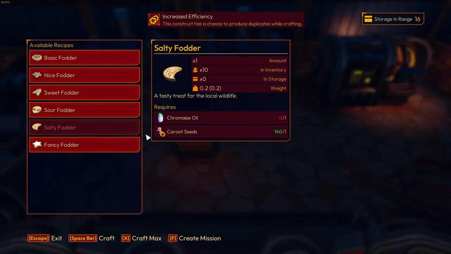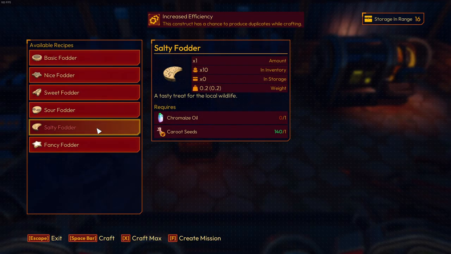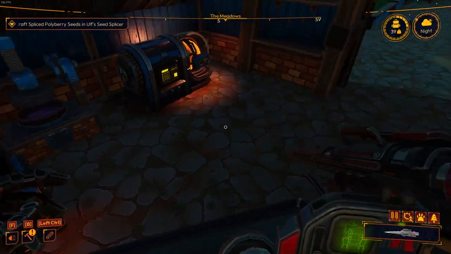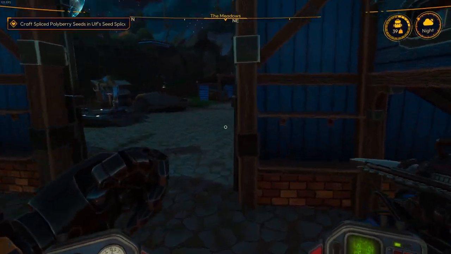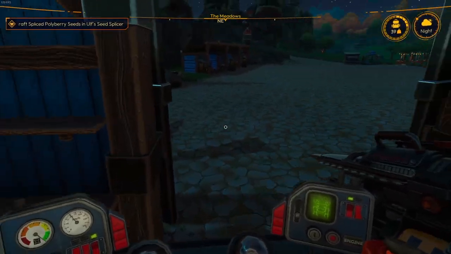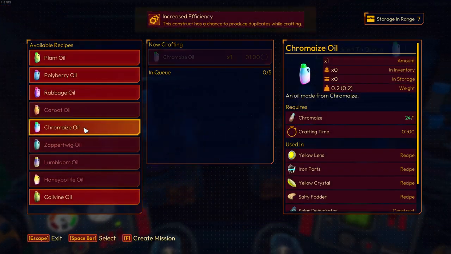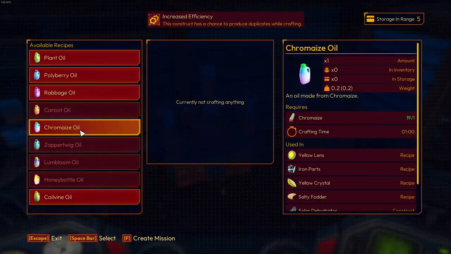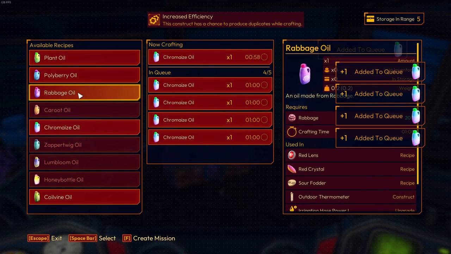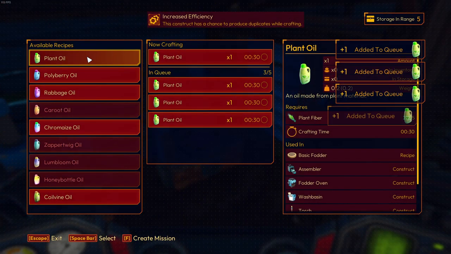Right, confirmed. Can't make any more. What are we out of then? Salty fodder. Sour fodder. Salty fodder. We are out of chromaze oil. Can I make that up? Why am I like drunk? Chromaze oil. Can I make that over here? Yeah, chromaze oil. Let's do some polyberry oil. Let's get these knocking out some stuff. Plant oil.